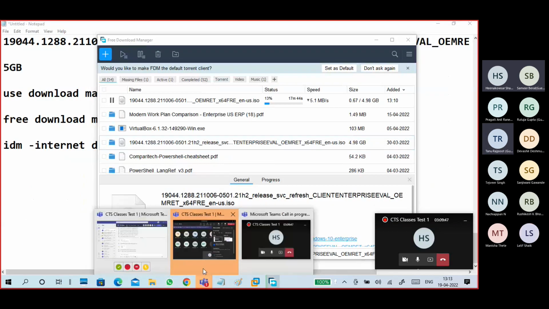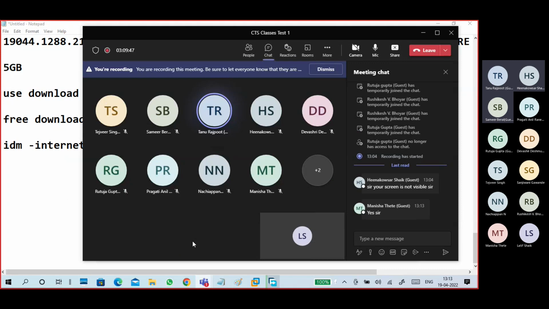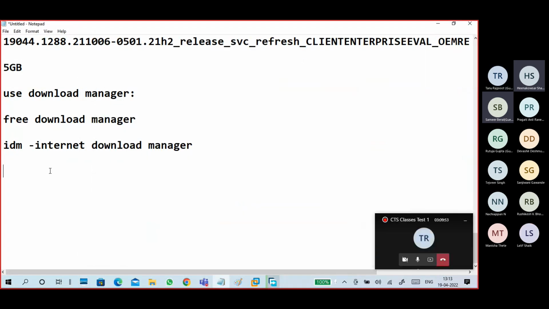So if we already have Windows 10, then do we have to reinstall? We already have Windows 10 on our laptops, so why do we need to download Windows 10 for virtual machines? The thing is, we have a laptop with Windows 10 Home, so certain features won't be available in our Windows 10 Home. That is the first thing.